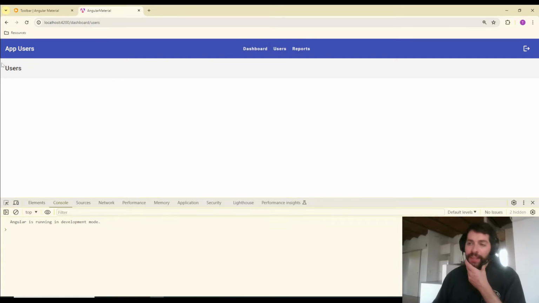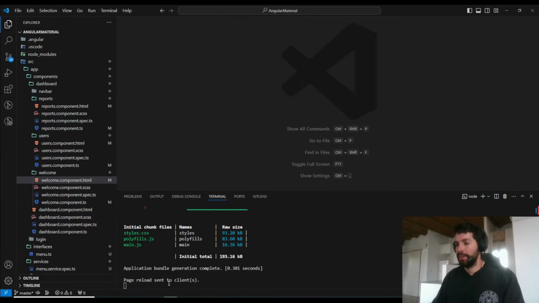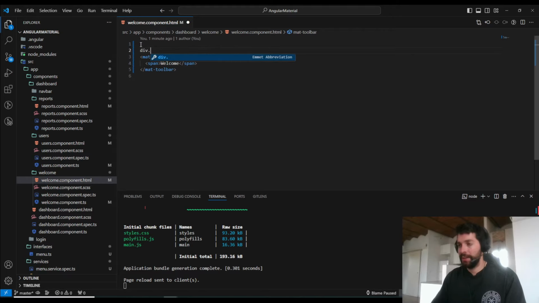And the last thing that I'm going to do is add a container here, because I will add some margin here on the left, on the right, and on the top. So let's go back to our project, and here I will create a new class container.